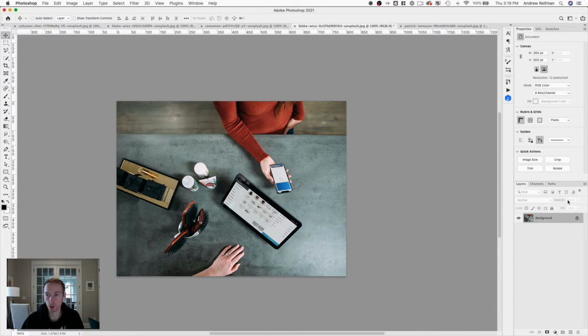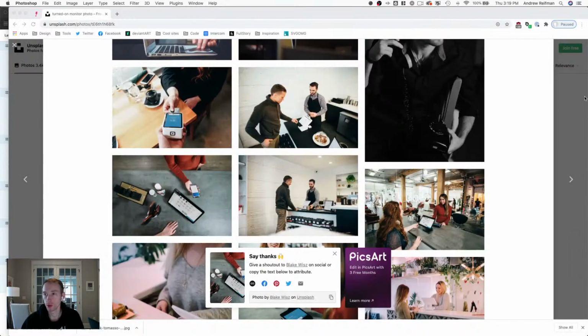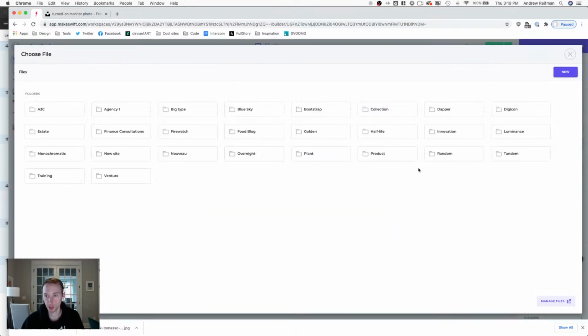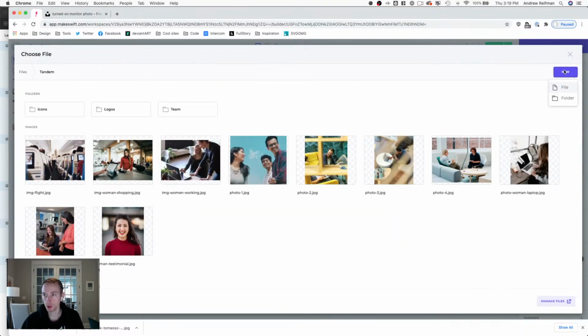Okay. Back to Makeswift. Gonna put these images, add them here.